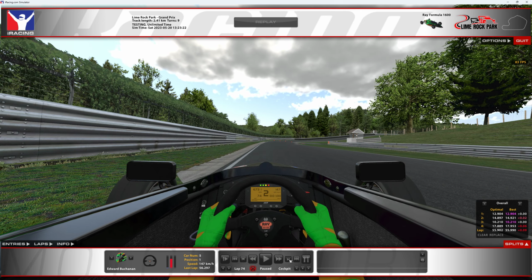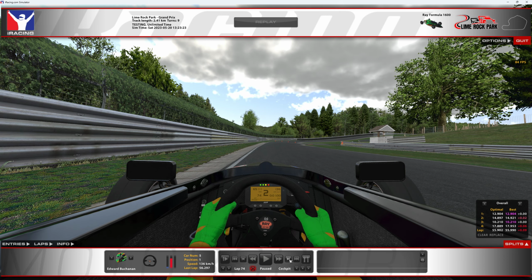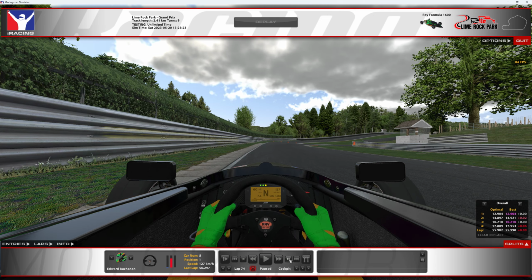Shifting down into first, again, another corner where you can sort of go either way. You can do this section in second gear. The problem I find is you will come in faster in second gear. Your delta is going to be green, but by the time you're at the top of the hill, your delta is going to be red. Whereas if you shift down into first here, your delta is going to be red, but by the time you get to the top of the hill, your delta is going to be green.